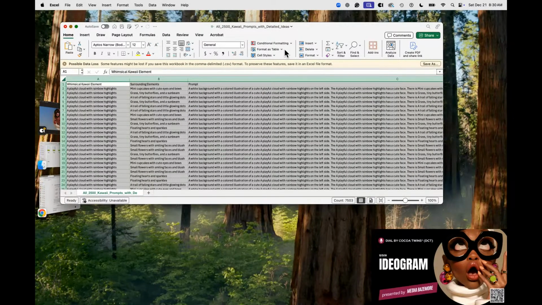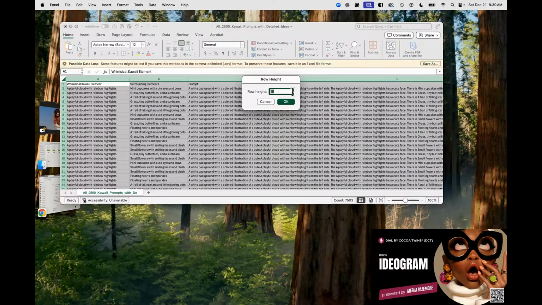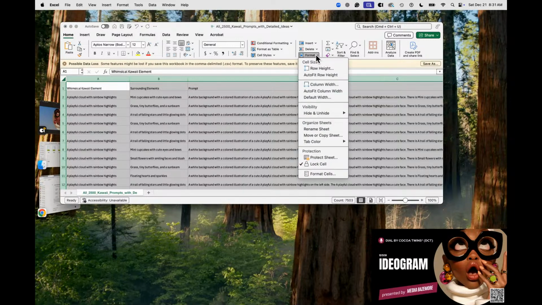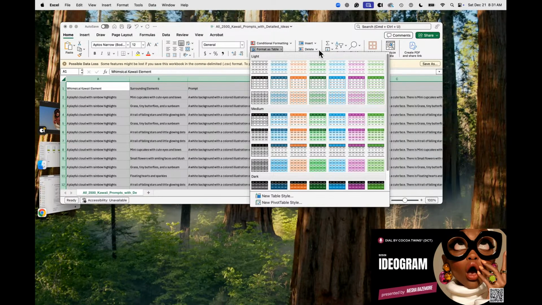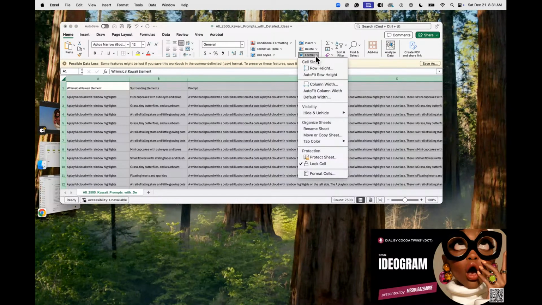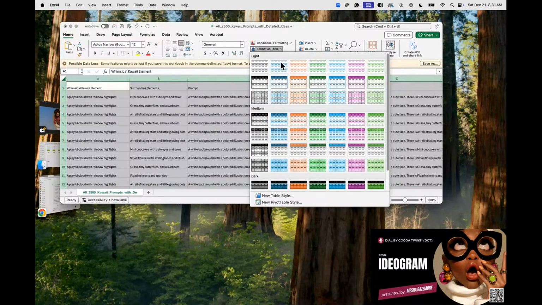I'm going to format the table. I want the row height to be twice the size, 32. Now I want to format and wrap the text. Where's the wrap? I'm so used to using Google. I'm not in Excel as much as I used to be, but I want to format the table, cell styles, format table.